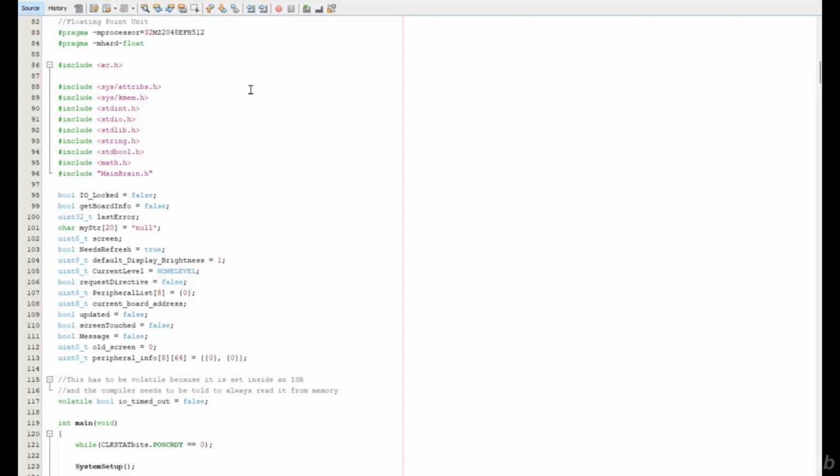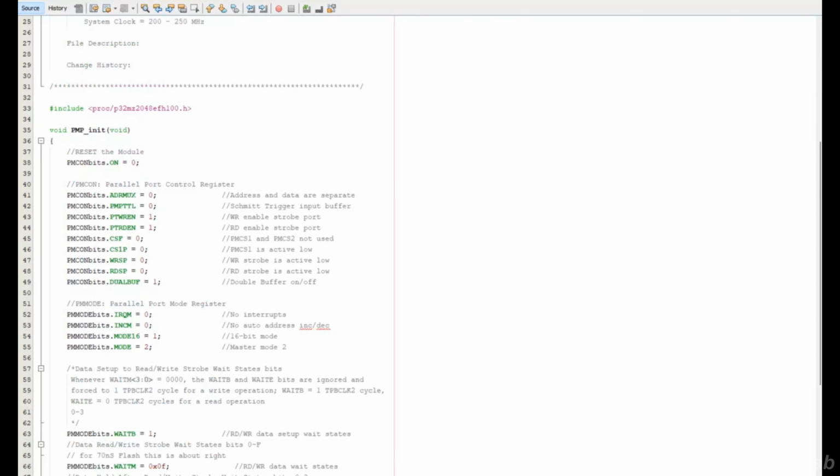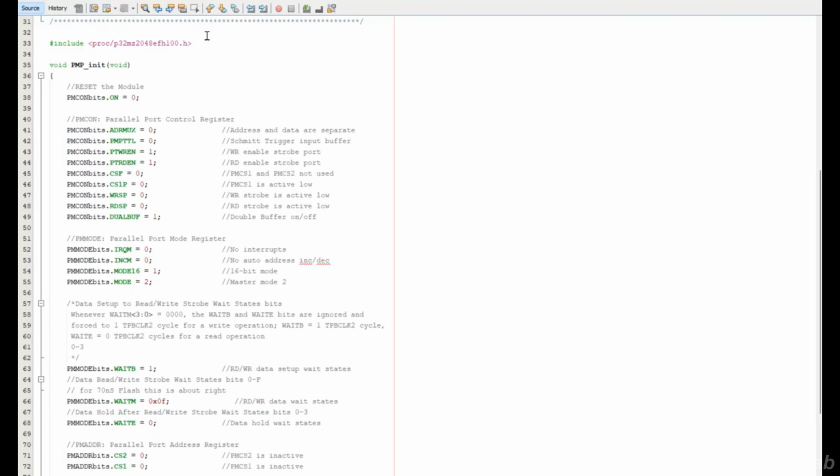You could either use XC.h or you could use this one. This is more specific to the processor. That's just a header file that helps some of these commands show up.